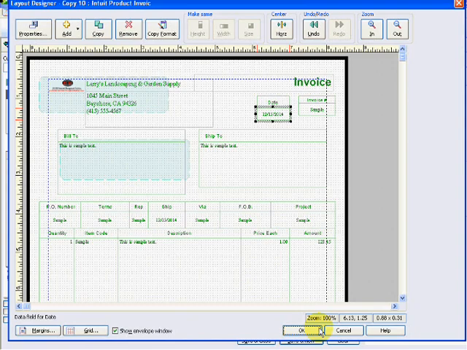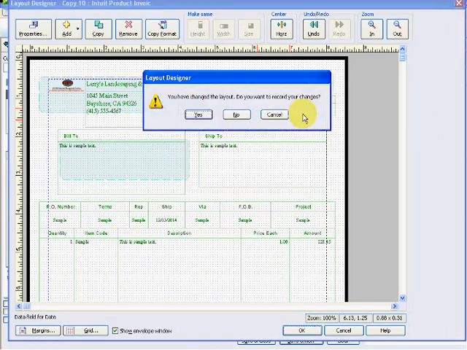But always be sure to click the preview button before you save any information to make sure that all the information is on your invoice and it's all formatted correctly. Just follow these steps to customize any of the forms in QuickBooks.